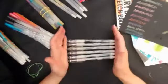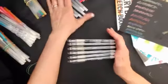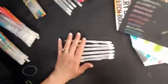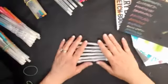Just the gold and silver. That's it. So I'm going to have to go on, what's that pen site? Oh, y'all know what I'm talking about. The pen site. The one that slipped my mind.